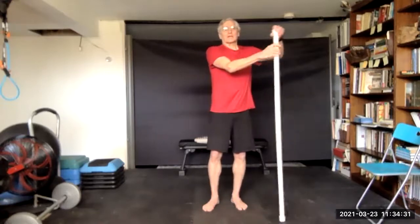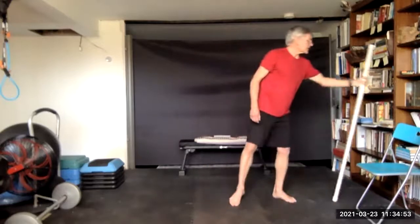Put your hand at the top or near the top. And press down. 1, 2, 3, 4, 5, 6, 7. Let go. Press down again. 1, 2, 3, 4, 5, 6, 7. Other side. 1, 2, 3, 4, 5, 6, 7. Release, and press down. All right, you can put the stick aside.